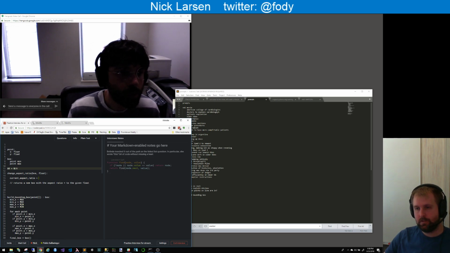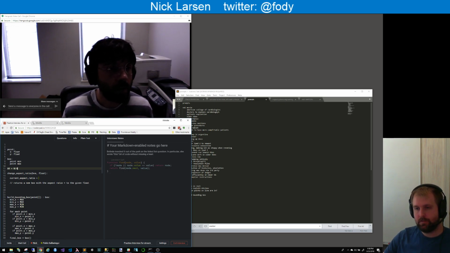So in order to calculate the current aspect ratio, of course, we would have to divide the current width by the current height.